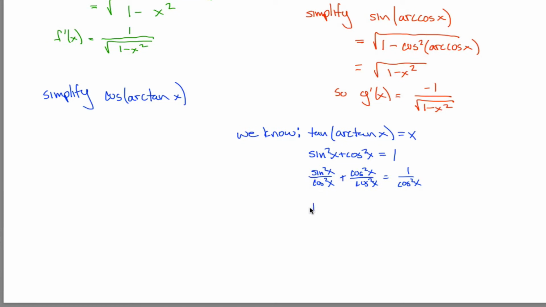Well, sine over cosine is tangent. So sine squared over cosine squared is tangent squared. Cosine squared over cosine squared is just 1. And 1 over cosine squared, well, 1 over cosine is secant, so 1 over cosine squared would be secant squared x. I still don't see how this is useful. Okay, secant is related to cosine. All right, tangent squared x plus 1 has to be the same as 1 over cosine squared x, which is secant squared x. But 1 over secant squared x is just cosine squared x.